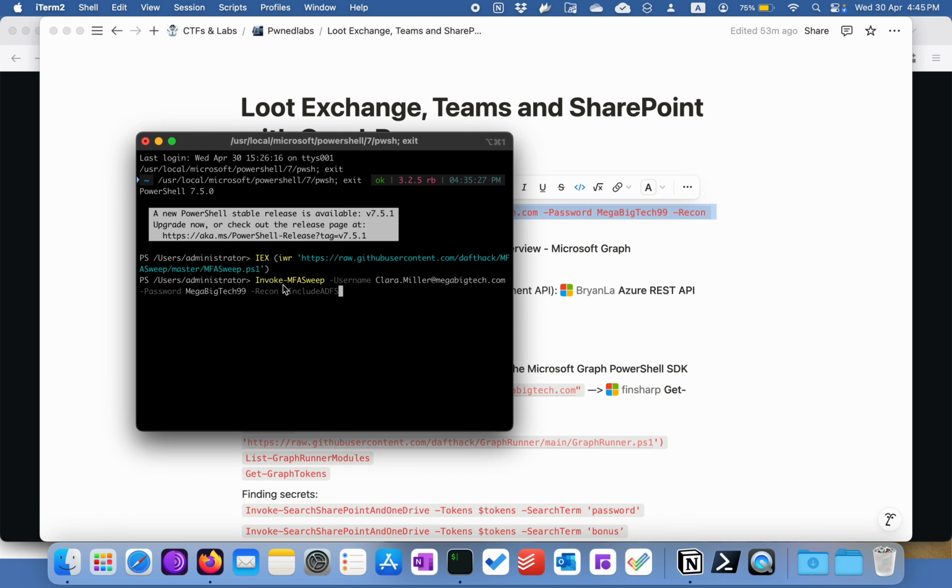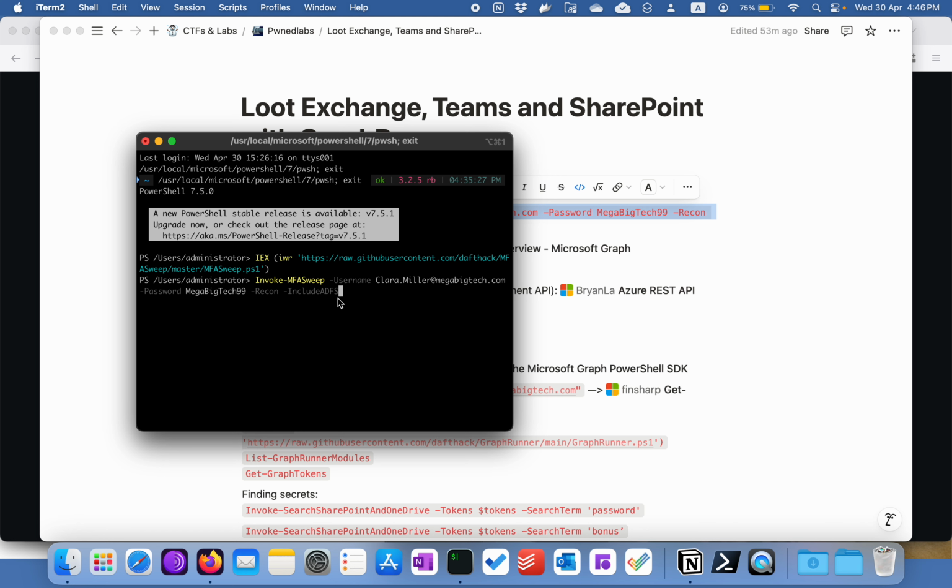What we are doing here is calling this function. Username is Clara Miller, and password is megabigtech99. Both are provided to us. As per the scenario, we got these credentials as a result of a successful phishing attack. We are giving the recon flag to check whether or not MFA is enabled, and we are including ADFS.